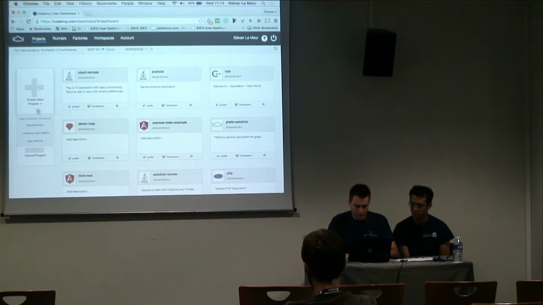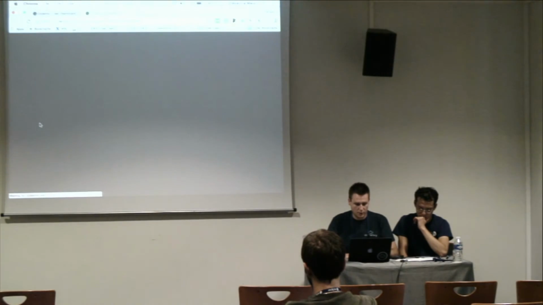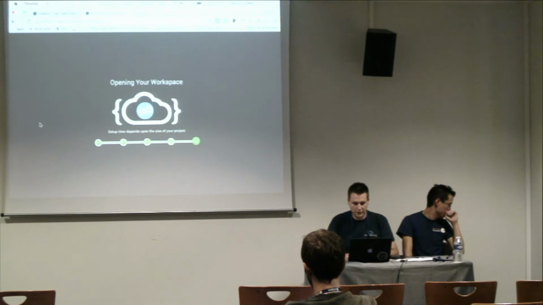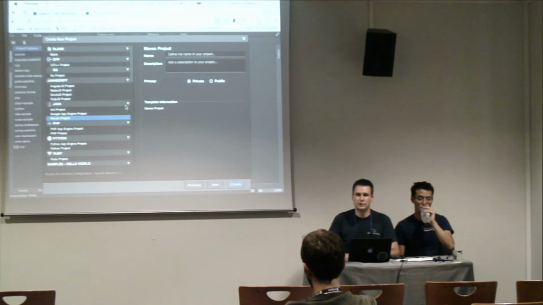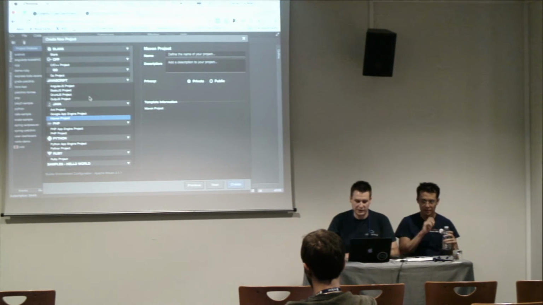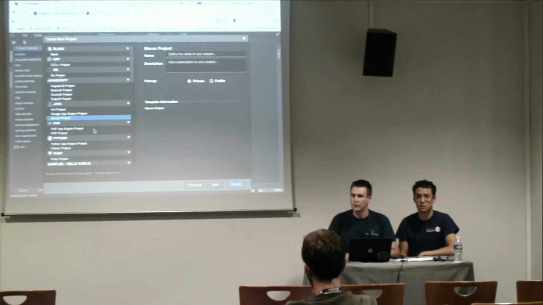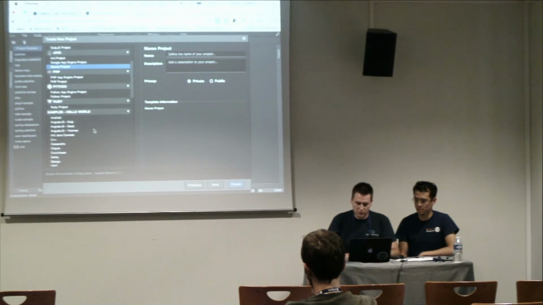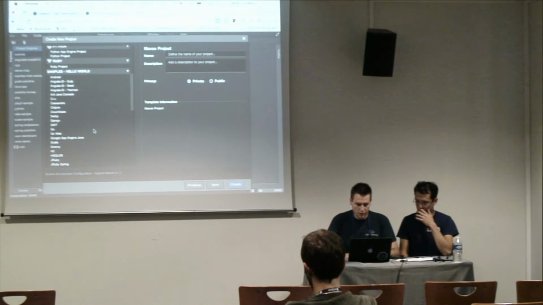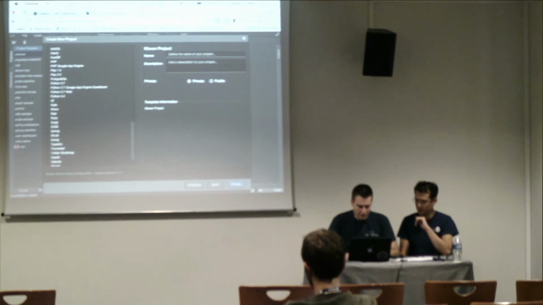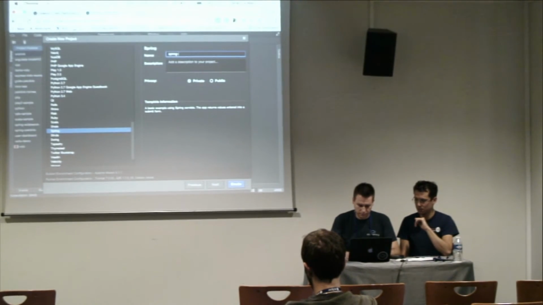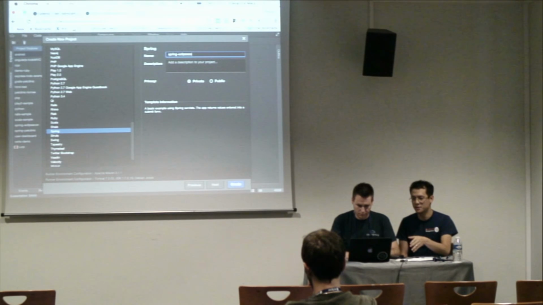And I'm going to create a new project. I'm going to create a project with one of my workspaces. So we are loading the workspace and its configuration. And here you have a widget which allows you to select one of the project types that we are providing. So here you are already inside of Eclipse Che, in fact. Everything that you see here is part of Eclipse Che, its extensions. I'm going to create a new project, which will be a Spring project here. These are templates that are ready to use, so you can take any template to start a new project.